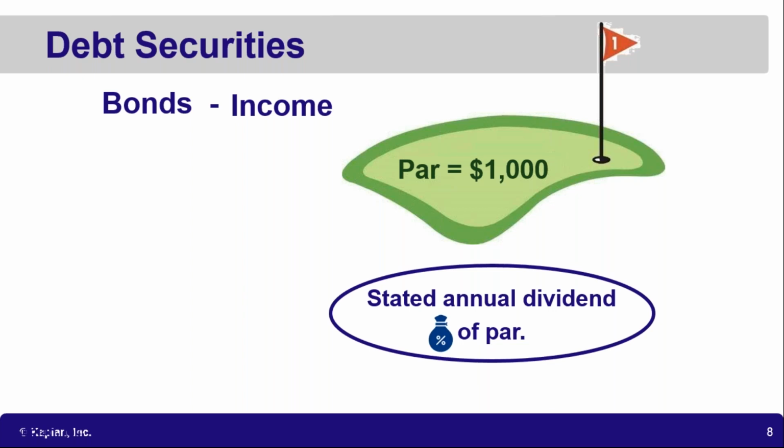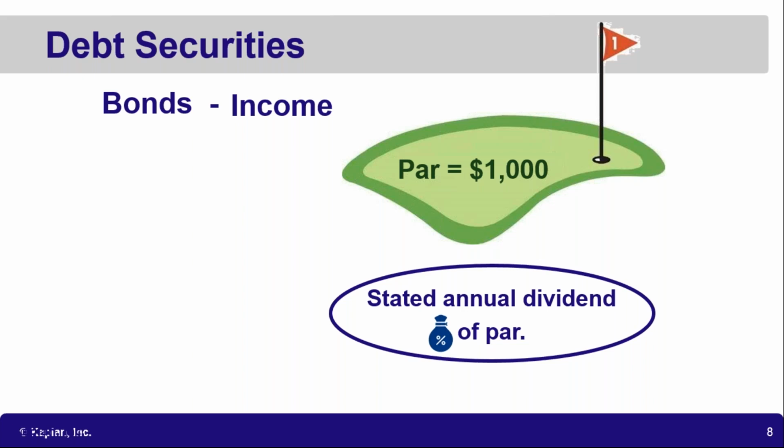And then you'll get the amount of money they're going to pay you each year. Let's say you have a stated annual interest rate of 8%. 8% times $1,000 is $80 a year. Now, most companies pay interest every 6 months. So if you divide that by 2, it's $40 every 6 months that you receive, like clockwork, from that particular investment. These are excellent income producers for people. And then on the maturity date of the bond, they're going to pay you the $1,000 plus your last interest payment, which in this case would be the $40. So they'll pay you $1,040 on the last day of the bond.